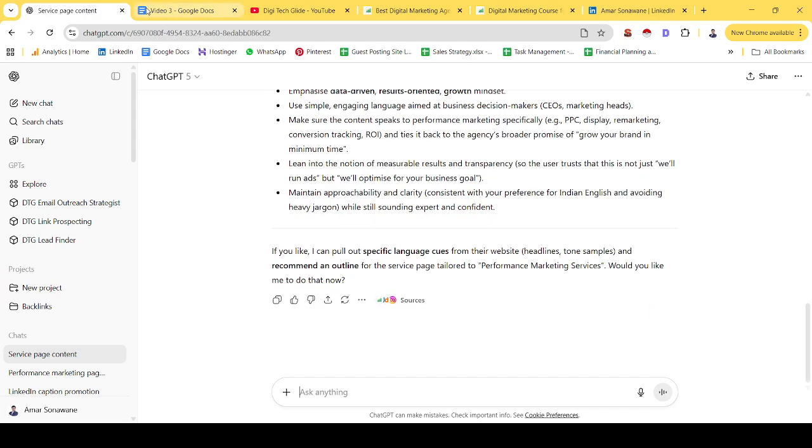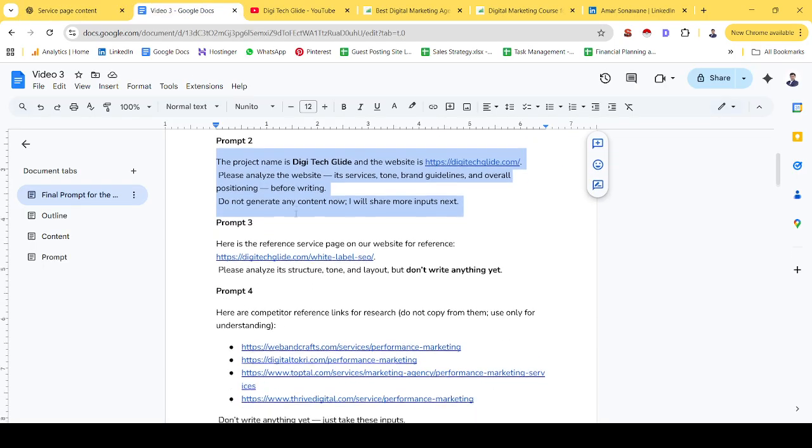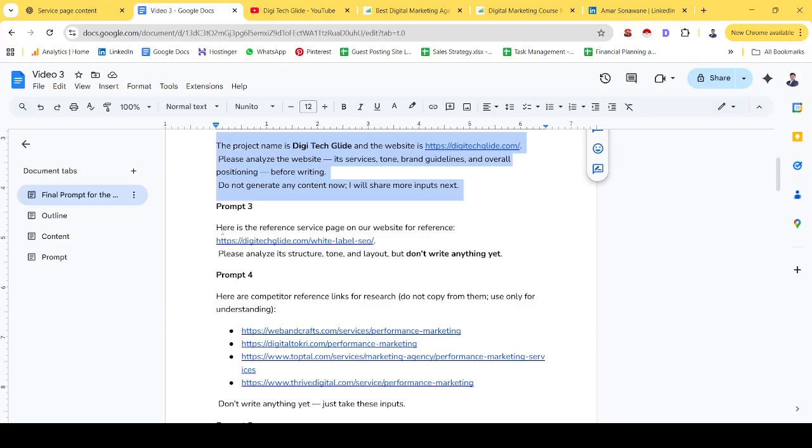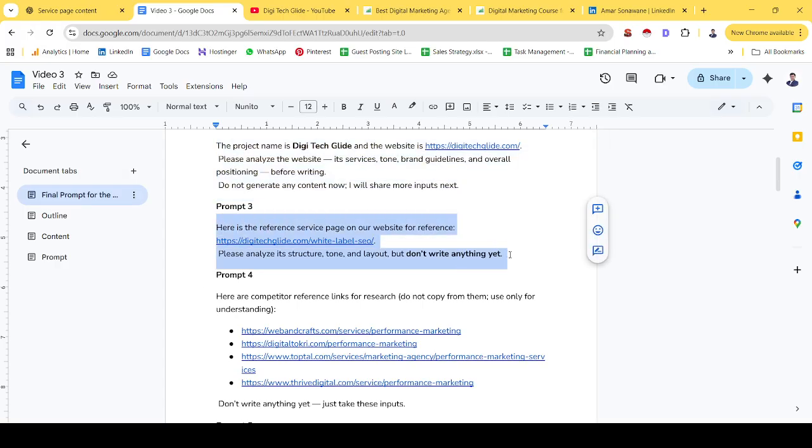In the next prompt, we will provide a reference page of the existing services so that it will get an idea of the outline before writing the content. I want it to analyze structure and tone, and understand how we have written the content.